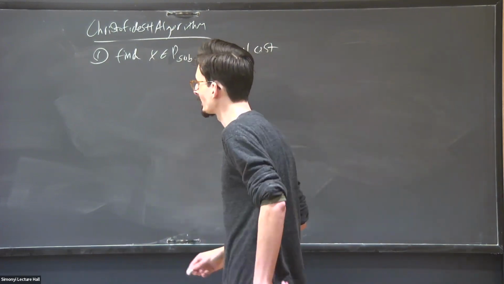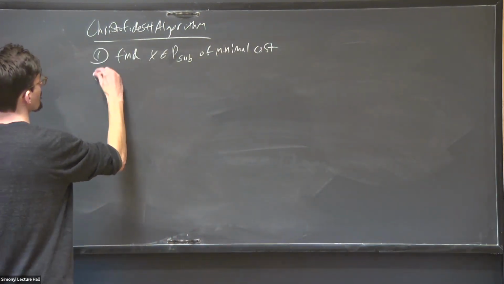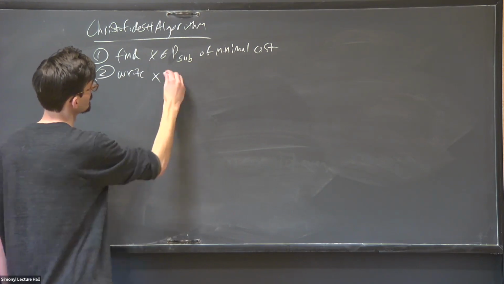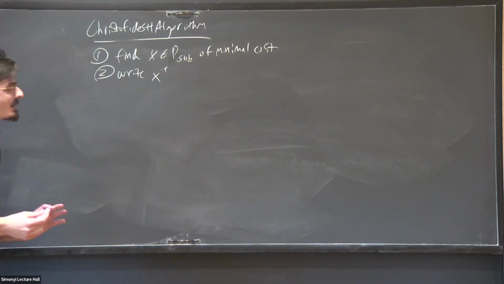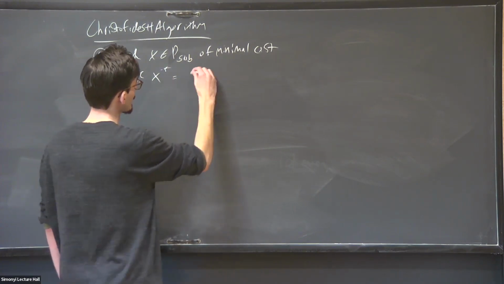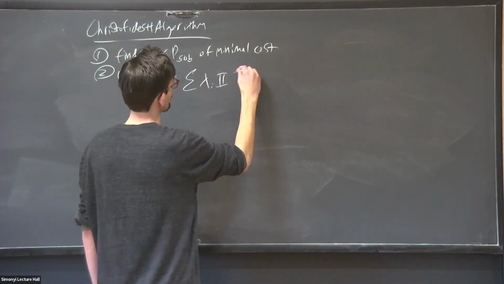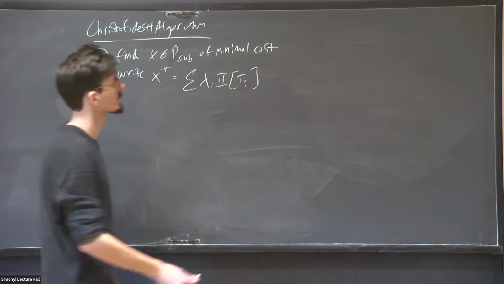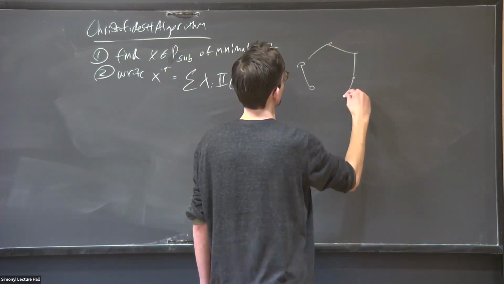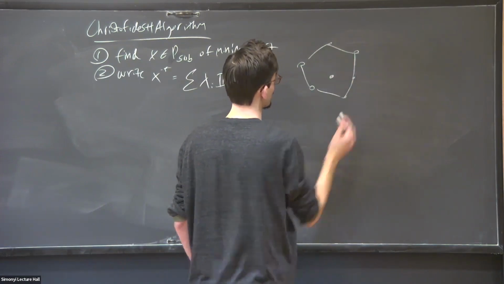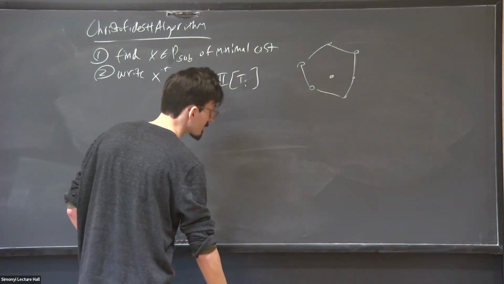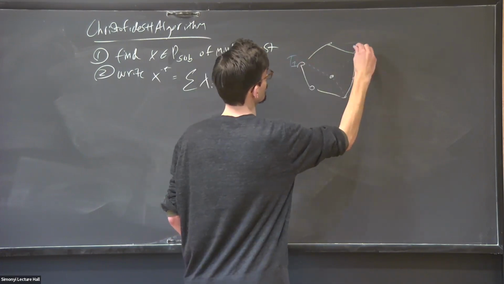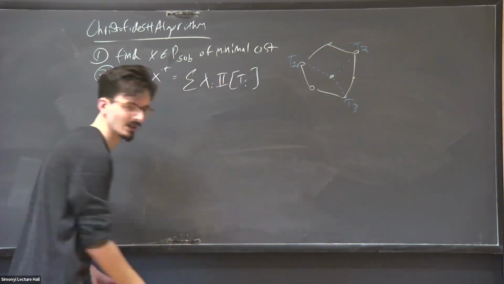Okay, so first I solve my subtour LP. Now I'm going to write x minus this f edge of value 1 as a convex combination of integral spanning trees, right? So this is like the picture I drew before. We have this point in the spanning tree polytope, and I can write it, using Carathéodory's theorem, as a convex combination of some trees.